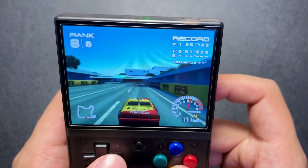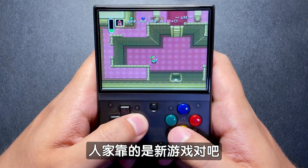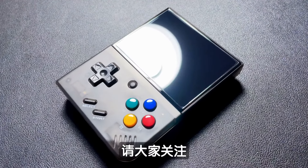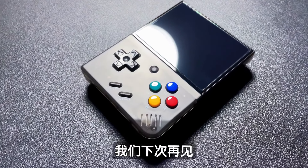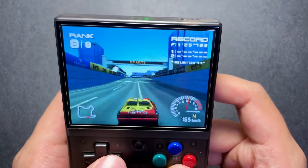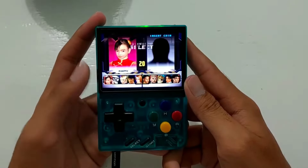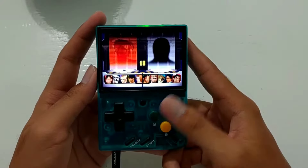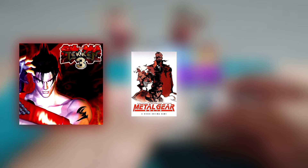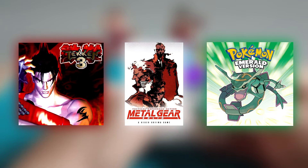MIUI Mini Plus. The MIUI Mini Plus stands out as a compact and reliable option for retro gaming. Its focus on classic emulation, combined with a user-friendly design and quality screen, makes it a valuable addition for those interested in revisiting classic games. The device is capable of playing most non-Dual Shock PlayStation 1 games efficiently, including titles like Tekken 3, Metal Gear Solid, Pokemon Emerald, Charm by Moon, Retro Zone, among many more.